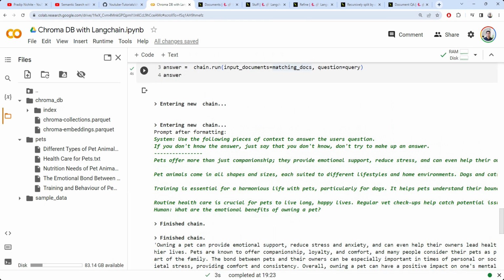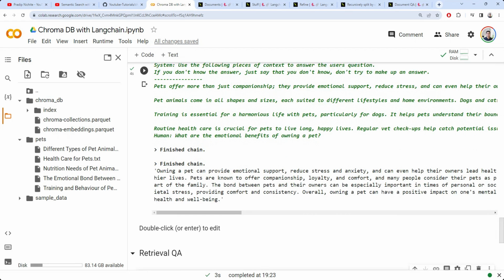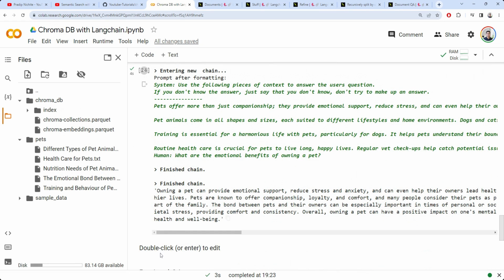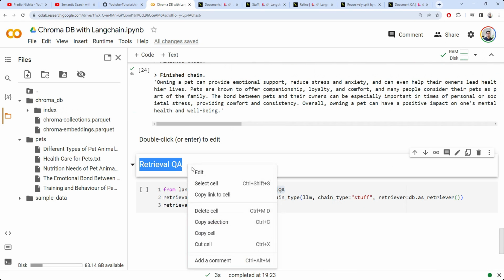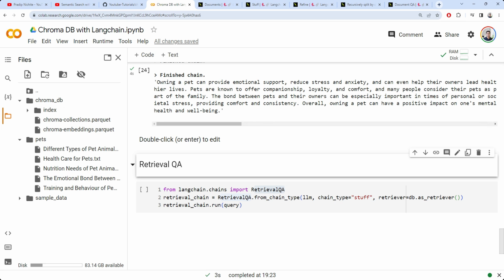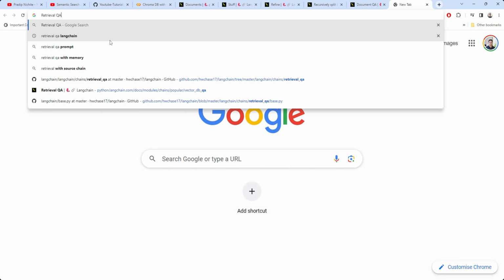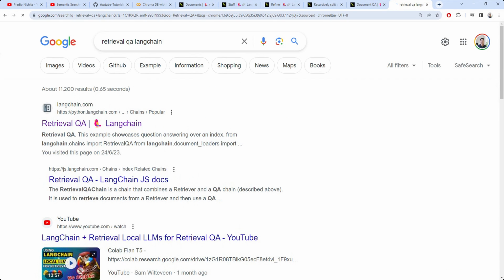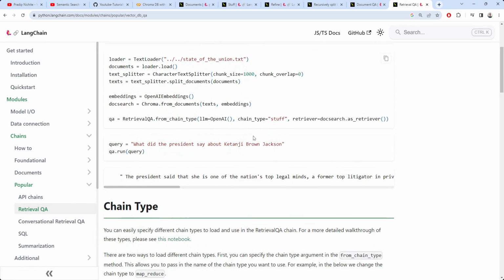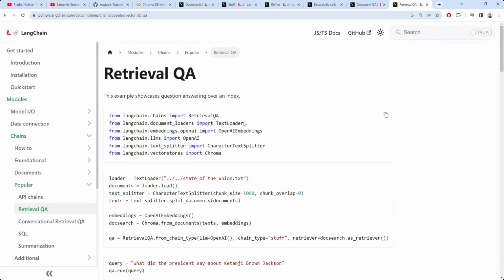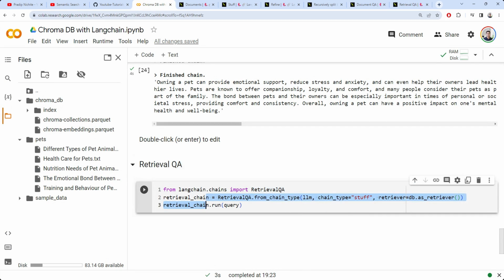But you could search for retrieval QA of Langchain, and there is a page dedicated to it, you can read more about it. Let's go back.